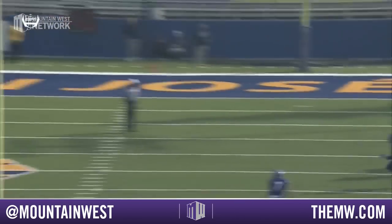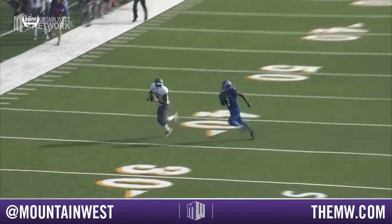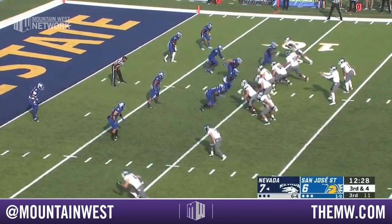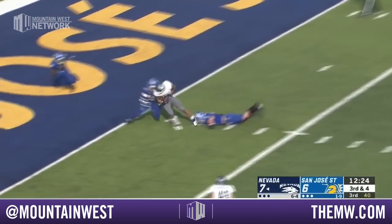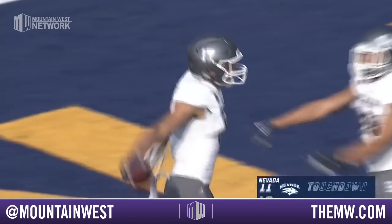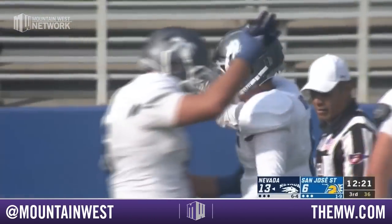What a catch by the freshman, and it was put right on the money. He was matched up one-on-one on John Toussaint. Toussaint was victimized in recent games on vertical routes — going to play their match-up zone coverage on this play. Ganji, pressure coming, throws off his back foot. It's caught, and into the end zone for the touchdown. Hauled in by O'Leary-Orange, and they get their second TD.